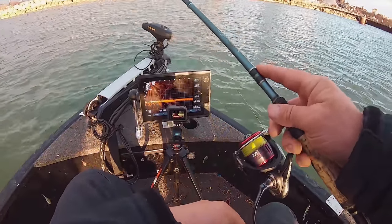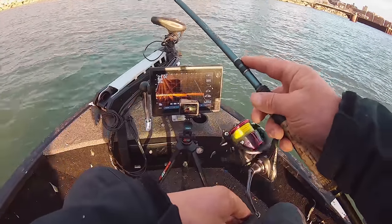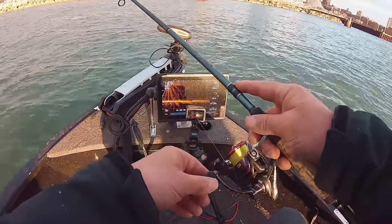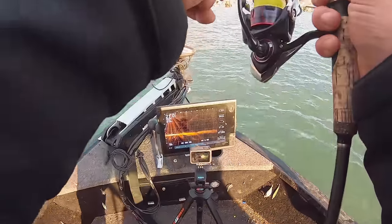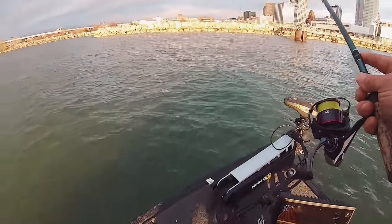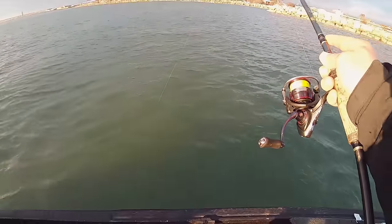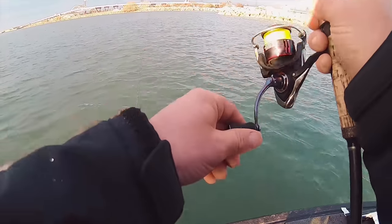Oh, he's on it. He's on it. It might be a brown. Got him. Got him. You see that? Let's go. Oh, that's a good one. You can see him right here on Livescope. Heck yeah, on the jigging spoon, number two.